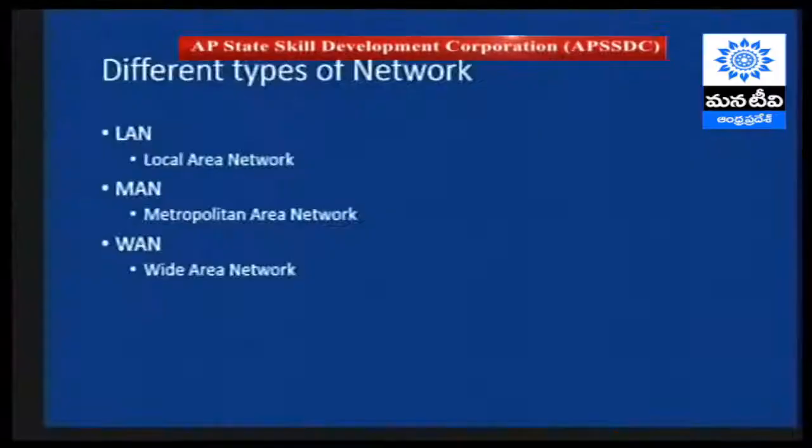So before we discuss the different types of network devices, we have different categories of networks. Local area network, LAN. This is the most common and very widely used among all the users at home or at office. So at home, if you have an internet connection, this internet connection is shared by all the family members, and that becomes a small local area network.